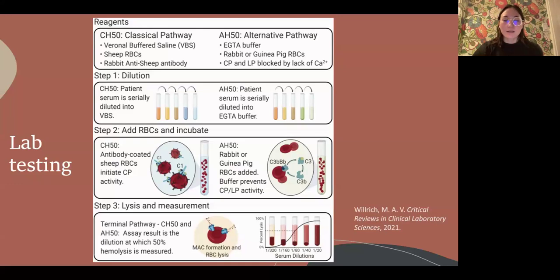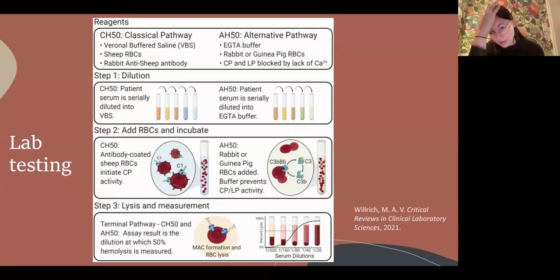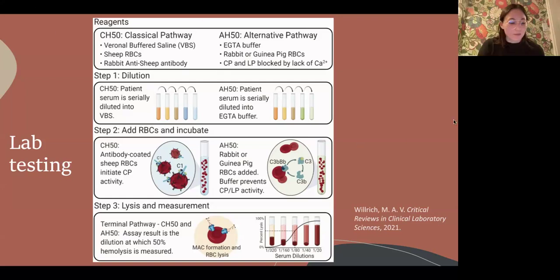I'll have to look that up later as to why rabbit RBCs are used, or sheep. Yeah, I don't think you'll find an answer. I don't know why you wouldn't use human red cells, but I think actually, oh, I remember now. I think rabbit cells have some sort of sialic acid, or don't quote me on that, but it's some sort of thing on the surface that more so activates the alternative pathway, so things that it likes to respond to. So I think maybe that has to do with it, like just the way that the cells are, that makes the test work a little bit better. Maybe if you find an answer, let me know. There might be immunologists on this call that could tell me.